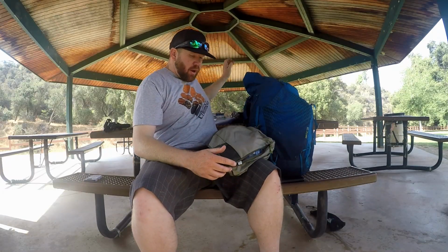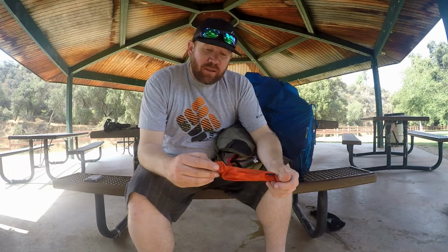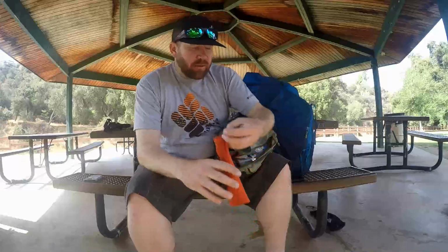We got an extra canister here that Chopin brought. Worked out for us. I also have my titanium spoon and fork in here that I use. I didn't really use my fork too much, just for ramen. I use a spoon quite a bit. It needs to be cleaned. Clean that later today.